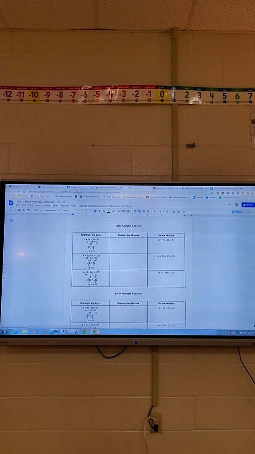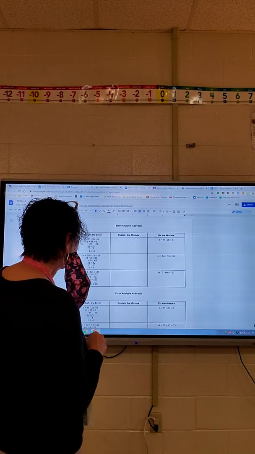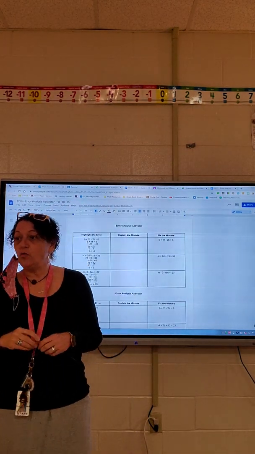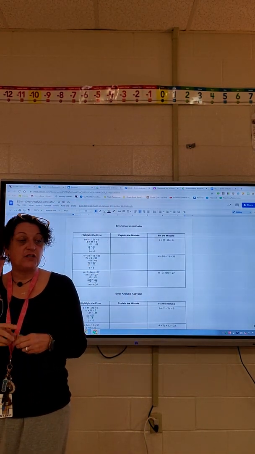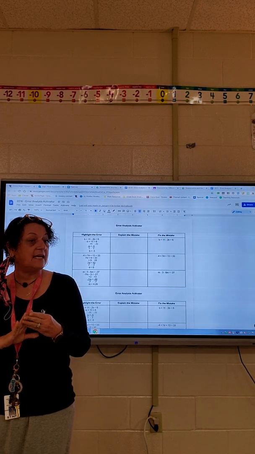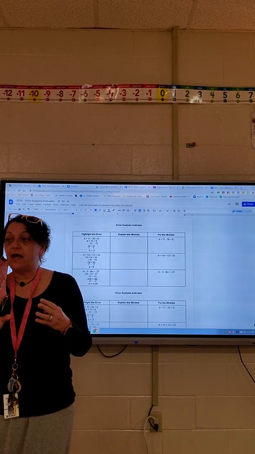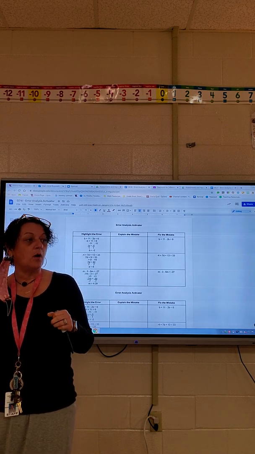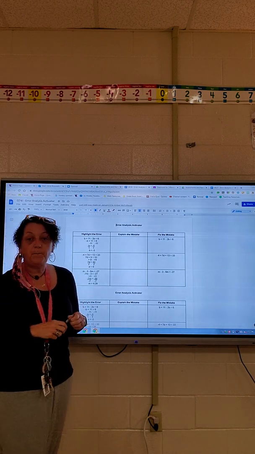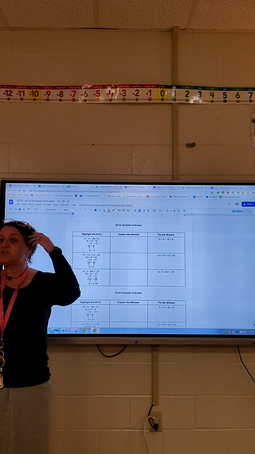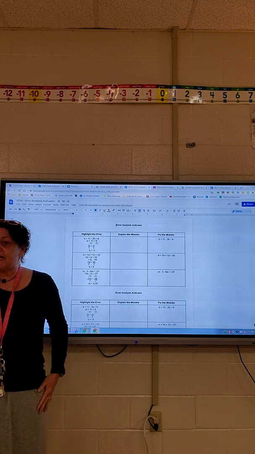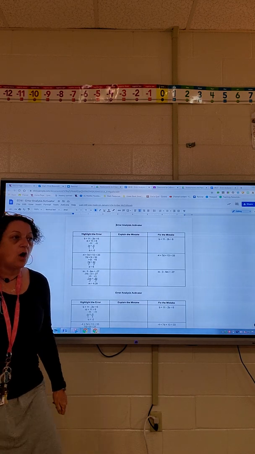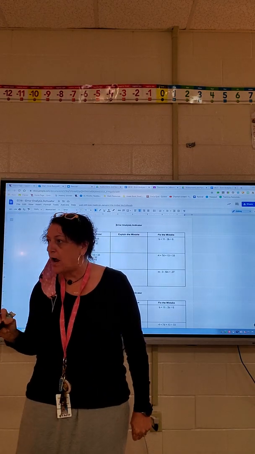All right, so now, error analysis is on your unit test. The first 3 problems on the unit test are error analysis. You're going to do this one, and we're going to do one more. Okay? But these, put yourself a note. Study this for the test. This is on the test. The teacher graded questions on my test are these type problems. Okay?